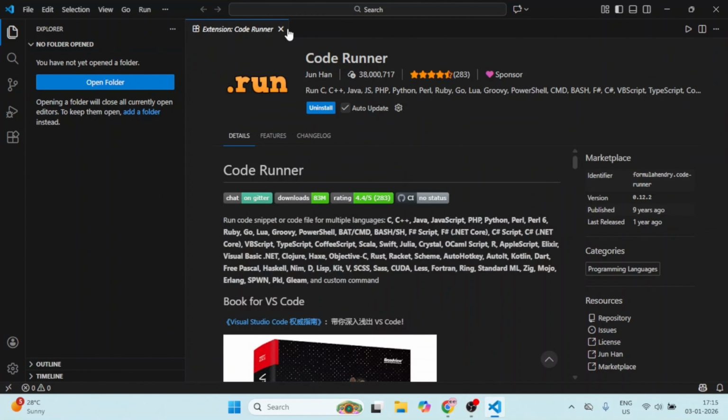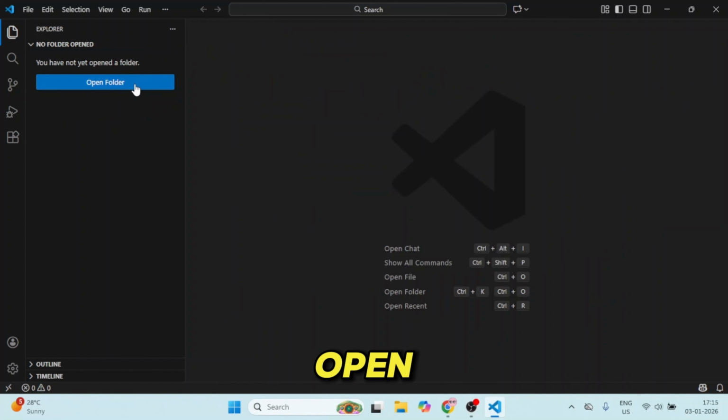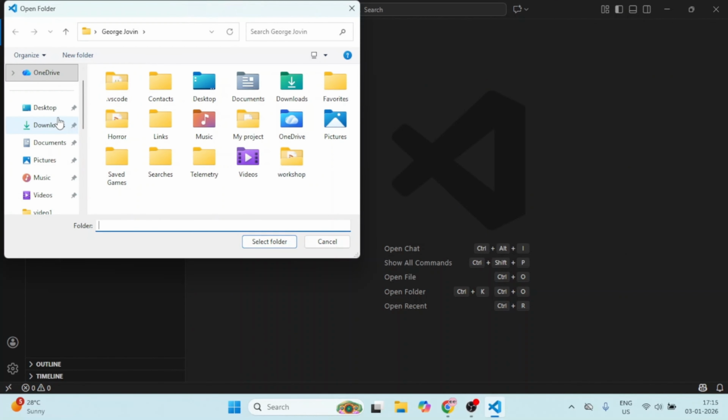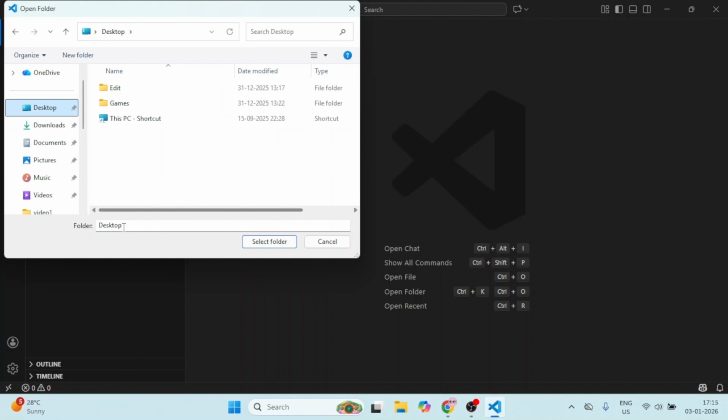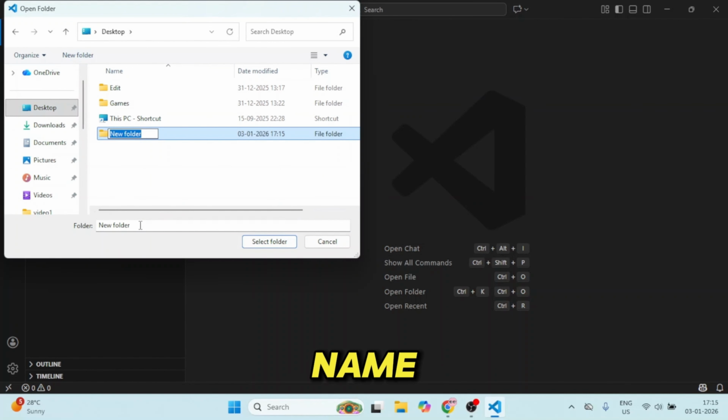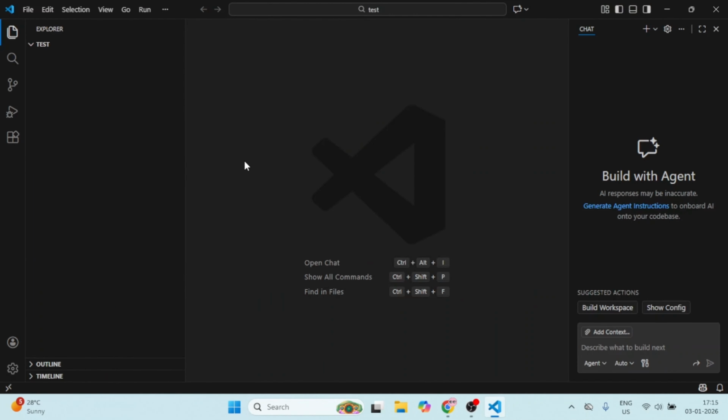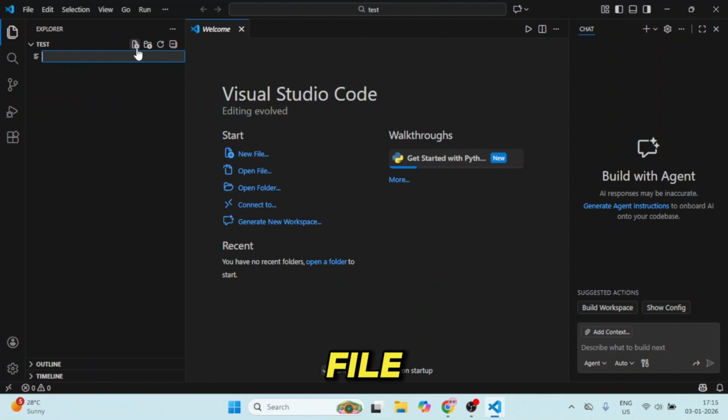Close this. Let's open folder and let's create a new folder and name it test. Create a new file and name it hello.py since it is Python programming.